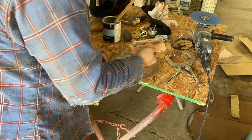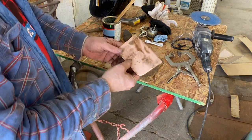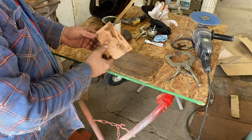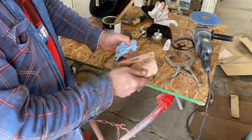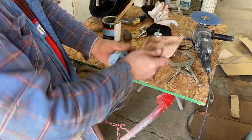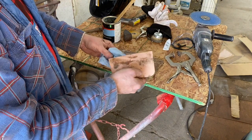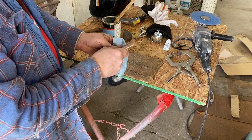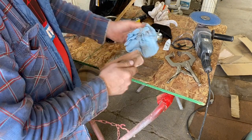I may go over that with a DA sander. And now, because a lot of times I'll leave a big goober of Bondo if I have extra, here I don't. So I'm going to go ahead and wipe this down with a rag, which I wouldn't do if I had more, because it cleans easier if you leave a ball and then just crack it off when it's dry. But I don't have that here because I'm still trying to build up my palette. So I'm just going to wipe this off real quick.